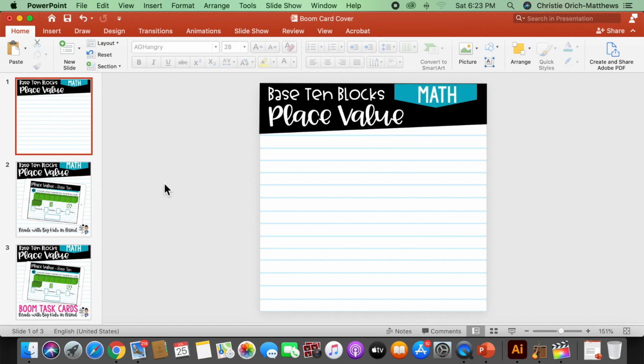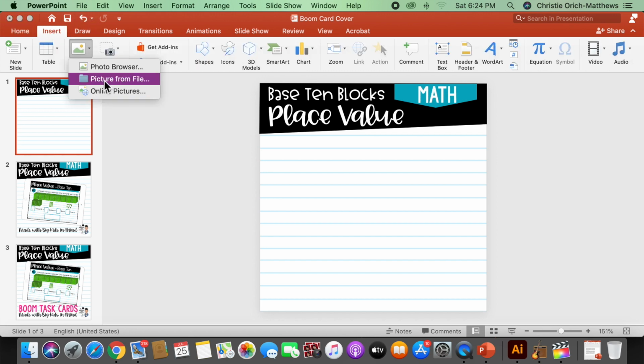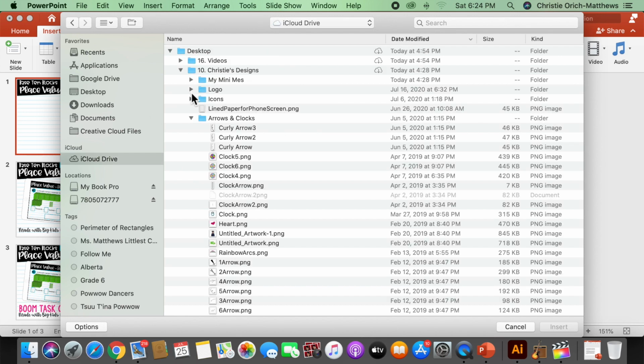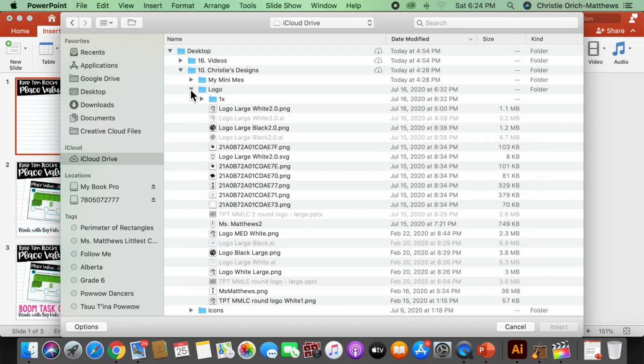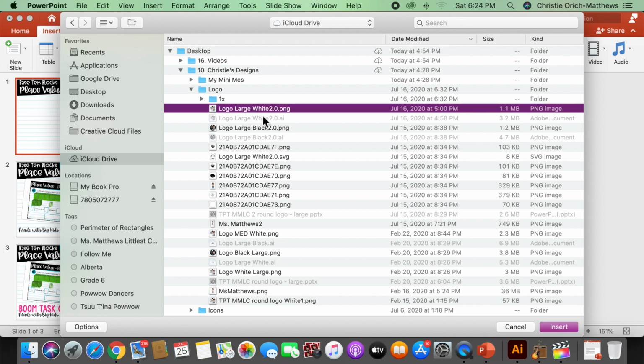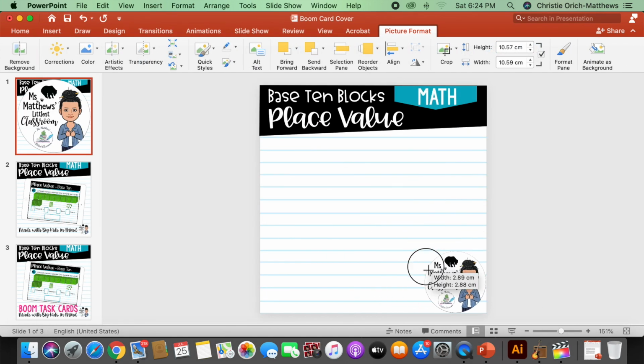This part is optional, but if you plan on selling your decks, then you might want to invest in a logo. I have one I'm going to use. Go to Insert, Pictures, Picture from File. Then navigate to where you have it saved. As an aside, if you do want to get a logo made, you might want to check out Fiverr. There's digital artists that will make a good quality logo for under 10 bucks. Just saying. Then you just resize it.